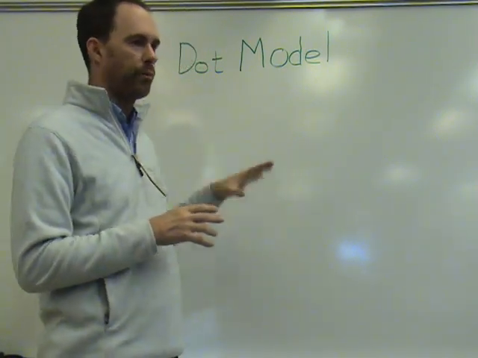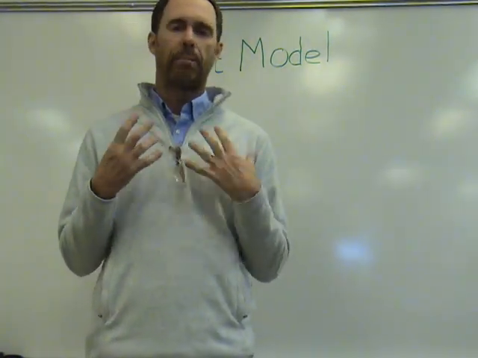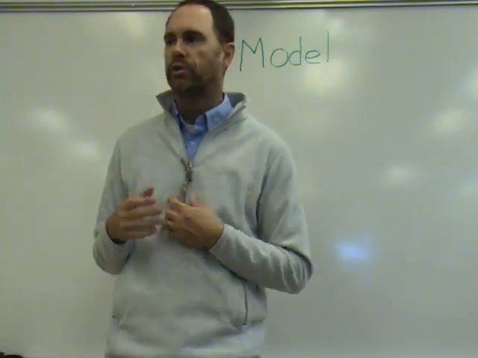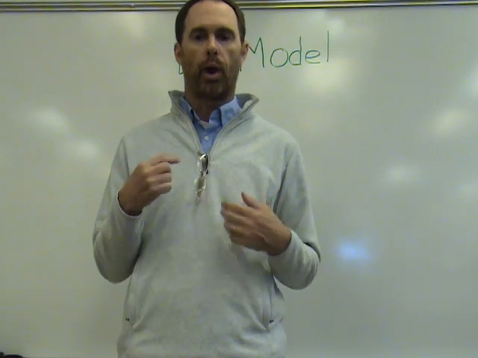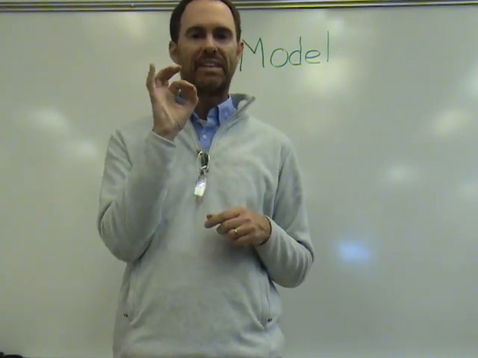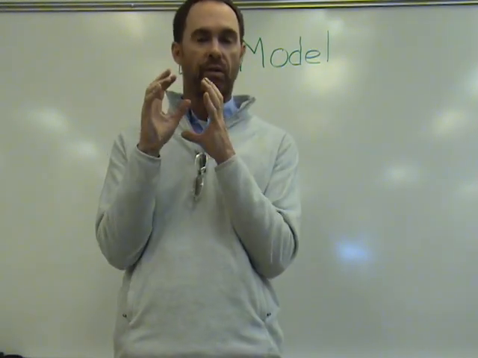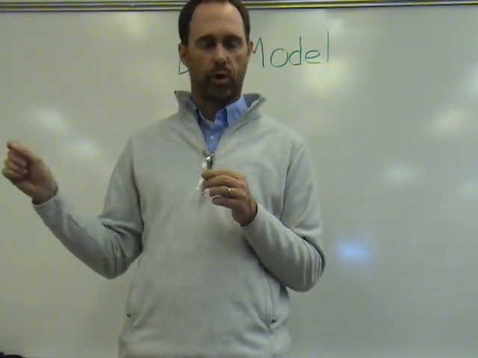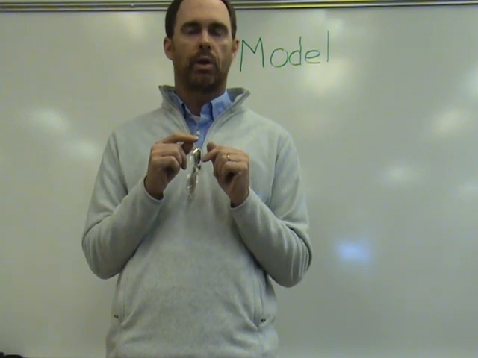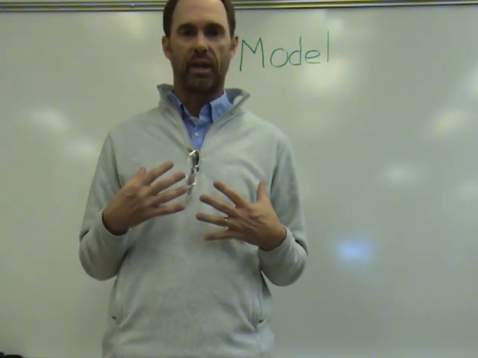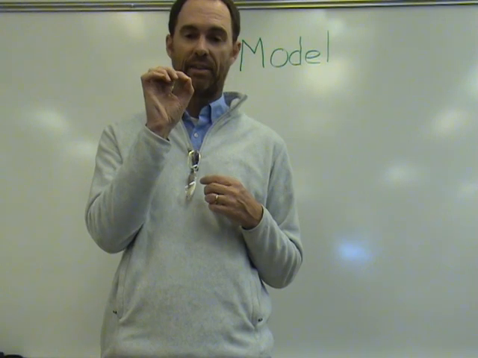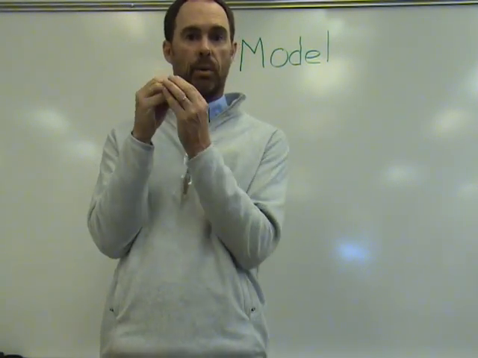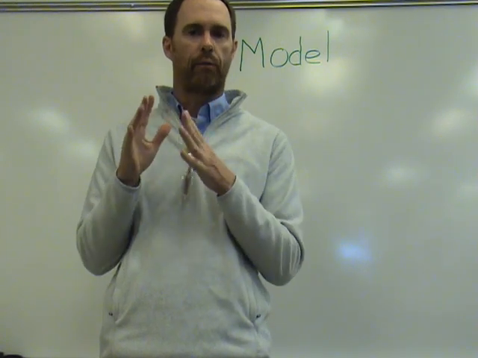I'm going to draw it on the board for you, but let me give you a hypothetical situation that I think will help you understand the value of the dot model. Let's assume that we live in a magical world where my heart will leave a dot in space wherever it was. It will leave a little marker, like leaving a trail of breadcrumbs, every 1 second. Right now, I'm standing in the same place, so my heart would be leaving that dot in the same place over and over again. So that dot would start to become very, very dark.